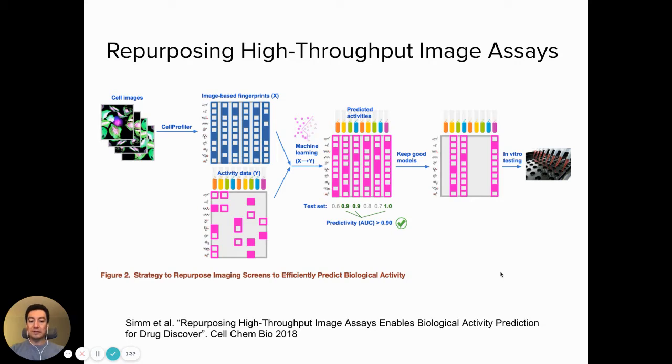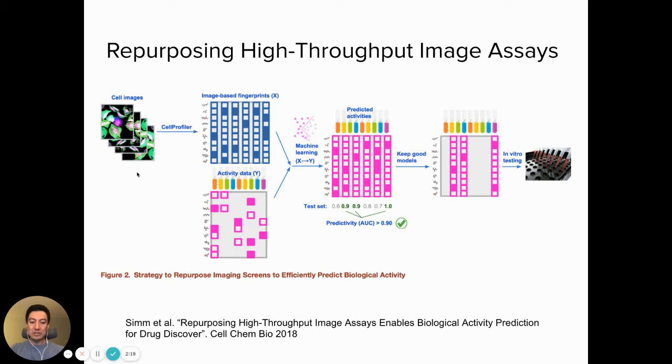Computational approaches that predict the results of assays using existing information would be very powerful to expand our knowledge about compounds. In 2018, a team of researchers demonstrated that it is possible to repurpose pre-existing imaging screens to infer assay outcomes from seemingly unrelated information. A 3-channel glucocorticoid receptor high-throughput imaging assay was used to make predictions in an oncology project and a central nervous system project. They had a few assays of interest, with the corresponding results for a few compounds.